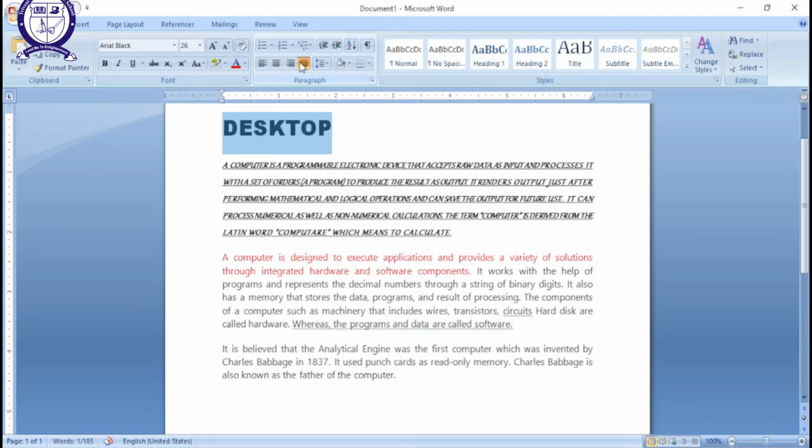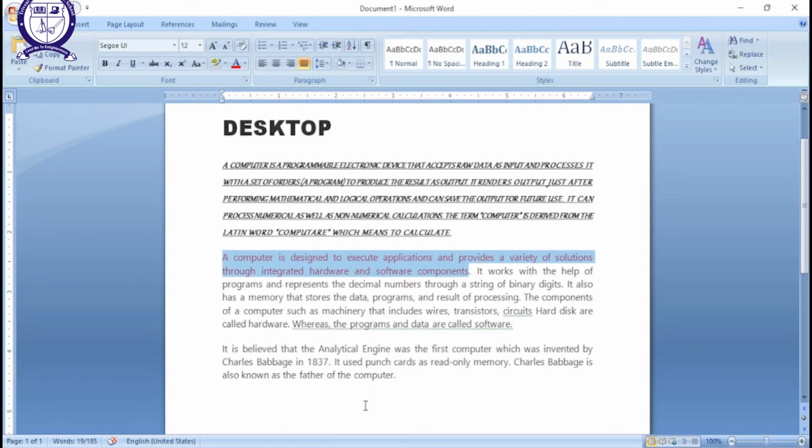Now these were some options which I have used for formatting my text. Now suppose I want to use these options, but rather than going to the home tab, I can also use the mini toolbar. The mini toolbar is used for quickly accessing your common formatting commands. So how can you use the mini toolbar? You just have to select your text, and after selecting it, right click over there. This time you don't have to go to the home tab, just right click over your selected text and you can see your formatting options in the mini toolbar, and from there you can use your formatting options.